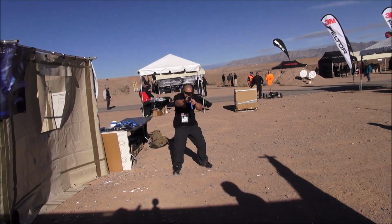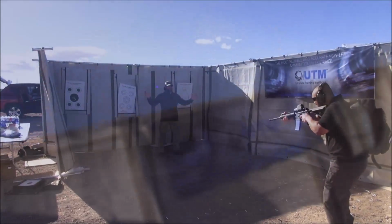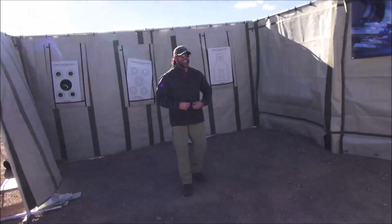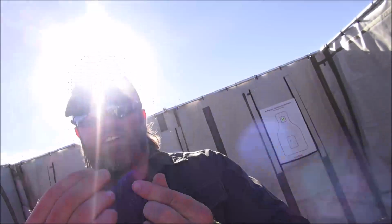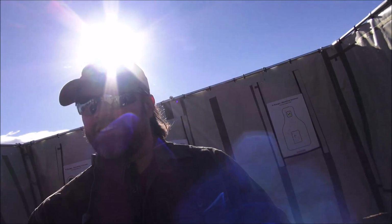Ready? Yep. All right, now. Good, right in the navel. There's the round right there. Very cool. So that's non-marking too. That is non-marking, no wax. Cool. Wasn't bad. You feel a little sting, but you're supposed to feel a little sting.